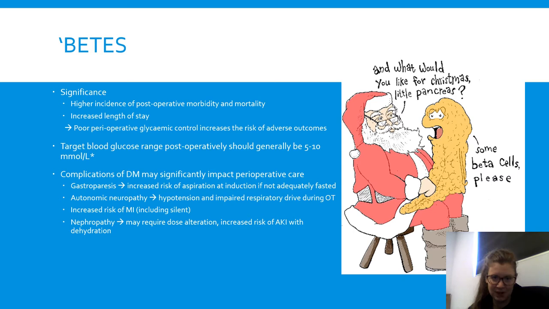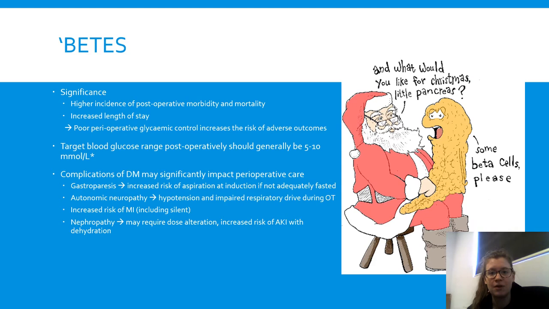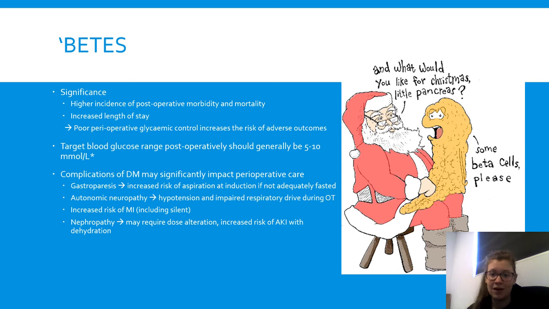First off, diabetes. Almost every patient that comes through Nepean Hospital seems to have diabetes and it's highly significant during the perioperative period. It results in a higher incidence of post-operative morbidity and mortality. Patients with diabetes are at high risk of post-operative complications and have an increased length of stay compared to non-diabetics. Poor glycemic control during the perioperative period is strongly correlated with increased post-operative complications, particularly infections. Chronically poor glycemic control with an HbA1c of more than or equal to 7% has been shown to double the risk of post-operative wound infections. Conversely, studies in cardiothoracic and ICU patients have shown good glycemic control in diabetic patients decreases their morbidity and mortality, and these results are projected to be relevant for all surgical patients.